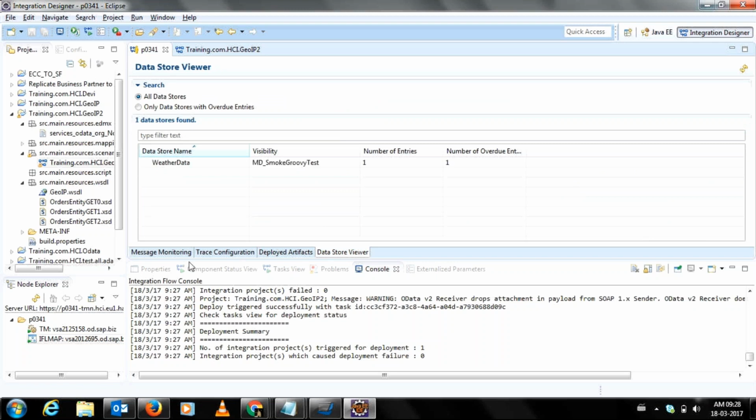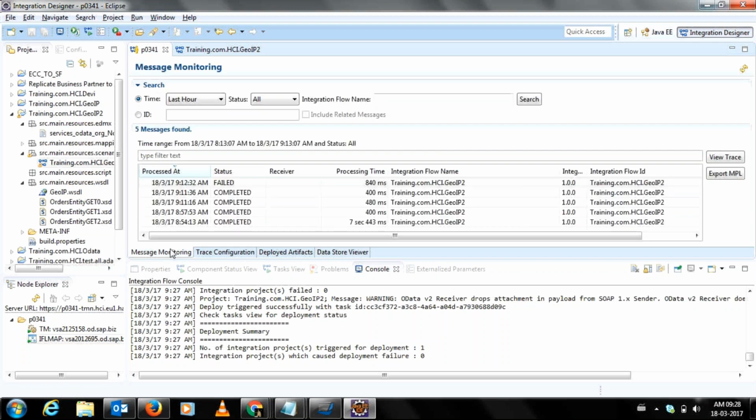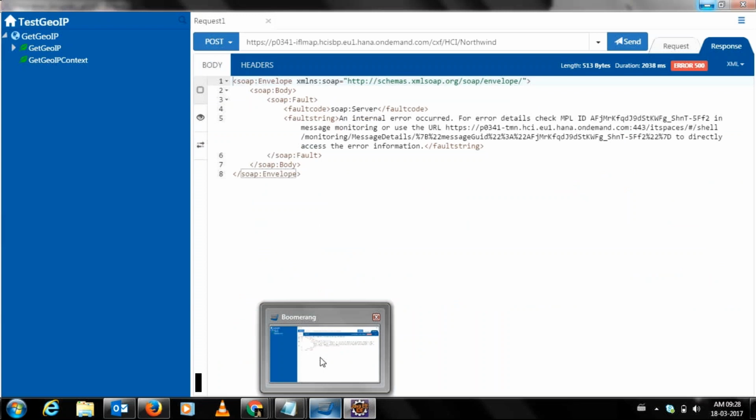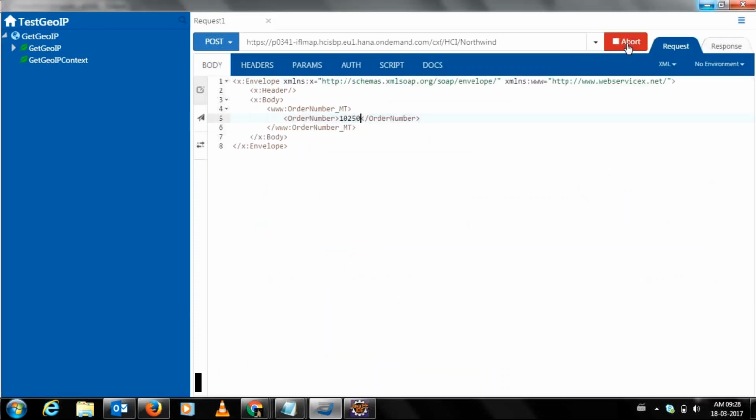So now I will trigger my whole message again. Let's say 10250. I'm triggering the same message again, I have changed it and I'm now sending it, and I will get a response. My message won't change, my response won't change.